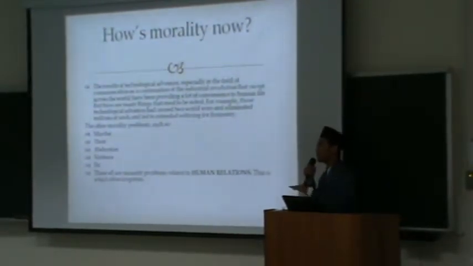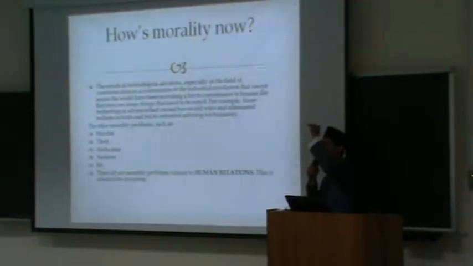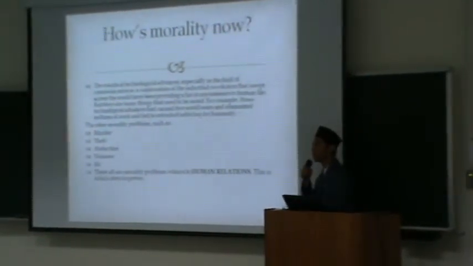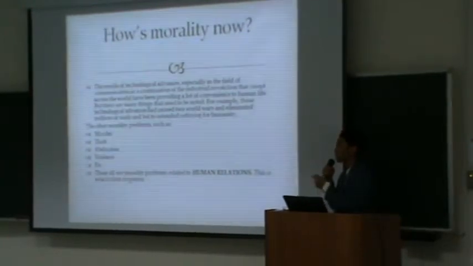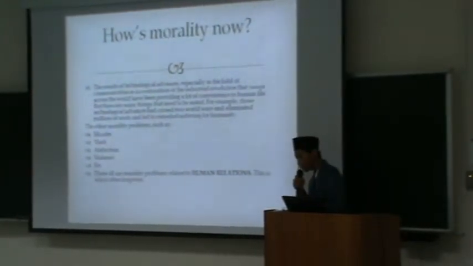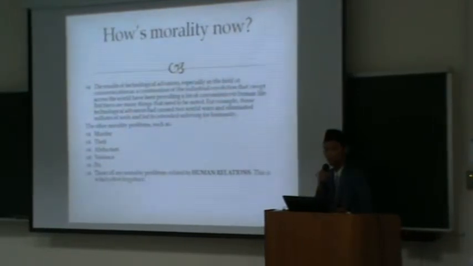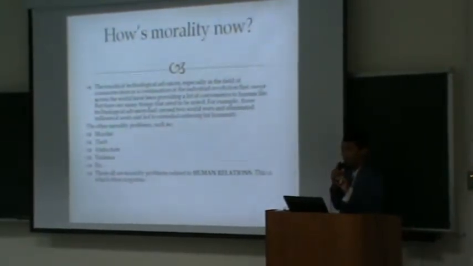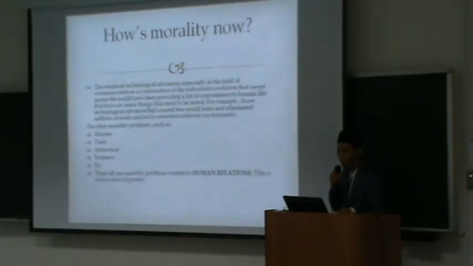We can see morality from two aspects: the relation between human and God, as you know, and the relation between human and human. And now the problem is in human relations. There are so many problems in human relations, in morality. This is often forgotten, and we will try to solve this with Serakalan as a tool of morality refinement.